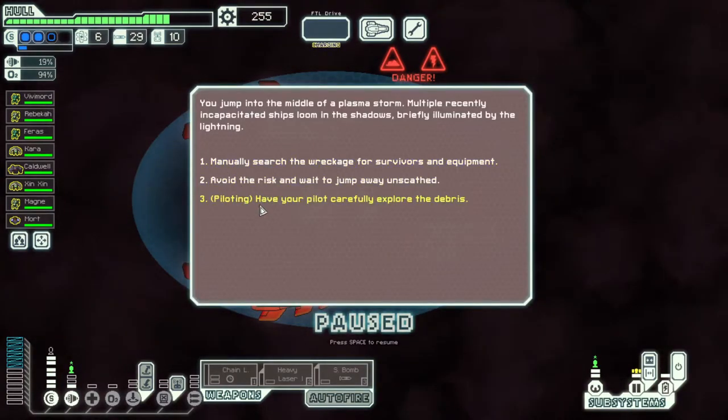Hey, we get a piloting blue option. All right, if you have a clone bay, this is 100% safe and 100% guaranteed to get rewards. There's a 20-25% chance we don't get anything with this blue option.